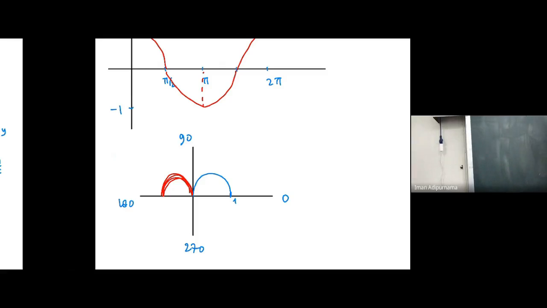And when pi goes to 270, it should be from -1 to 0. So it should be like this, but it's reflected to here. So this reflected to here, and this reflected to this. So that's why we have a full circle. And from 270 to 0, 2 pi, we get from 0 back to 1, right?